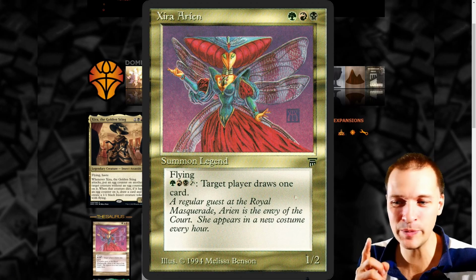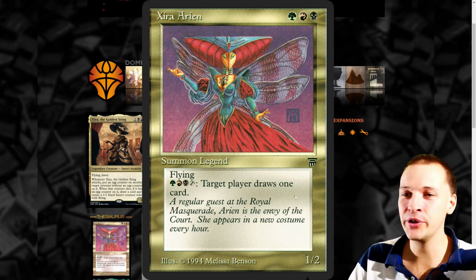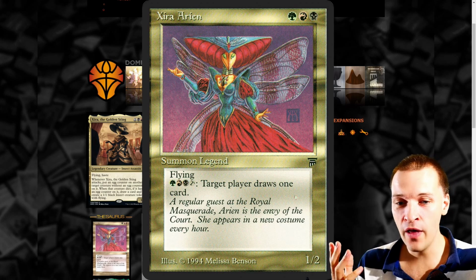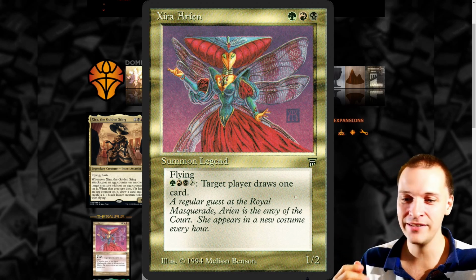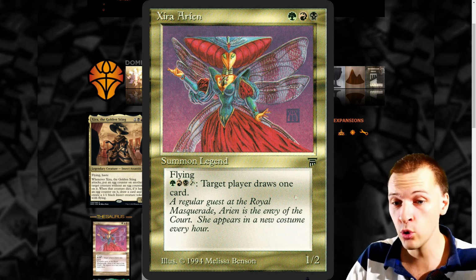Yes! I've always been a huge fan of Sierra Arian. It's not good. Oh, this version is not good. It's Yund flying, Yund mana tap, target player draws 1 card, and nah, it's not good. It's a very cool commander.